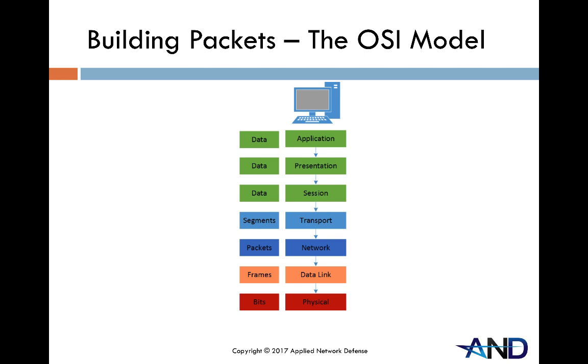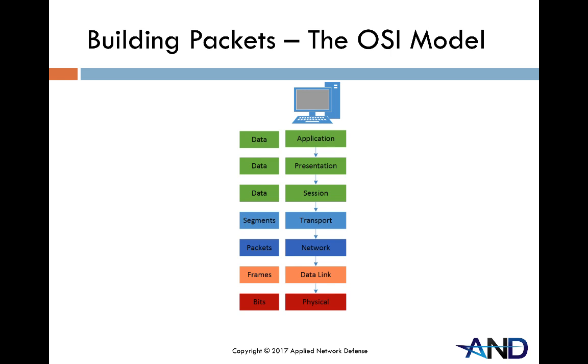Again, there's a top layer and a bottom layer. So in this case, the application layer at the top represents the actual programs used to access network resources. And the bottom layer is the physical layer through which the actual network data travels. So either wireless or wired. So you have increasing abstraction from the source data as you go up this hierarchical model.